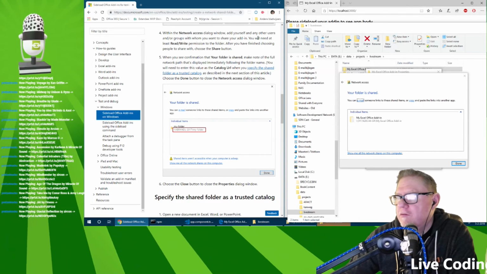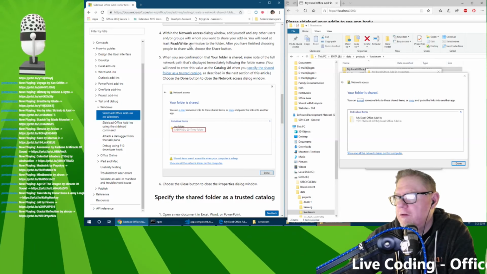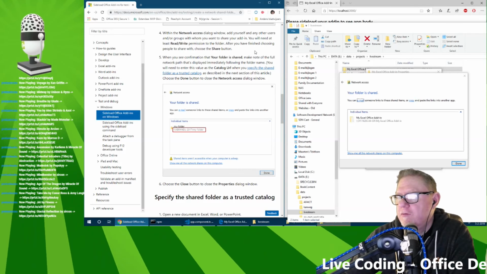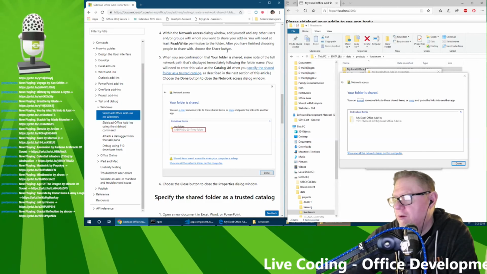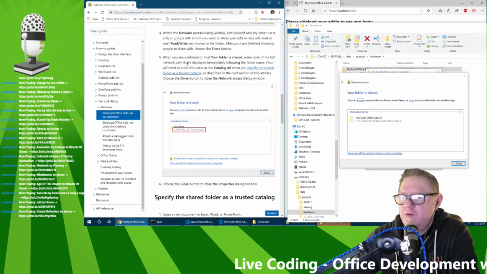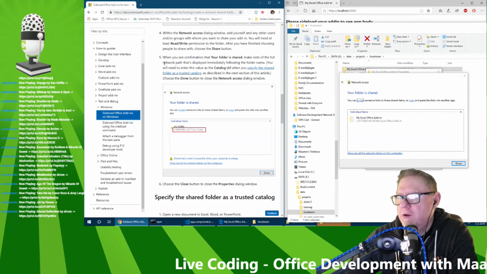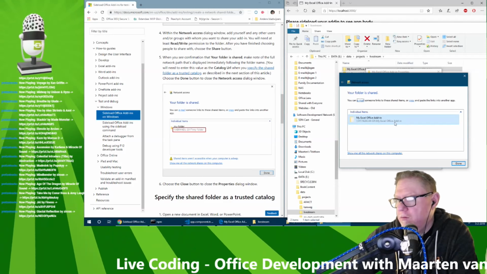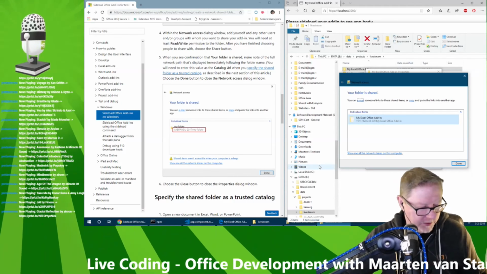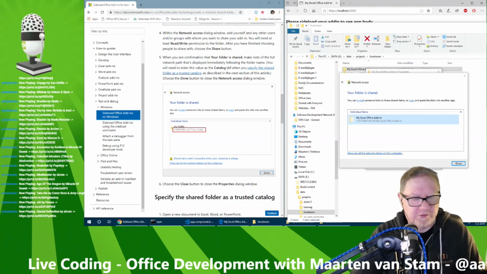Within the network access, add yourself and the users. This will at least give read-write permission after you finish choosing people. Choose the share button. When you see confirmation that your folder is shared, make note of the full network path. Let's make a note of this.